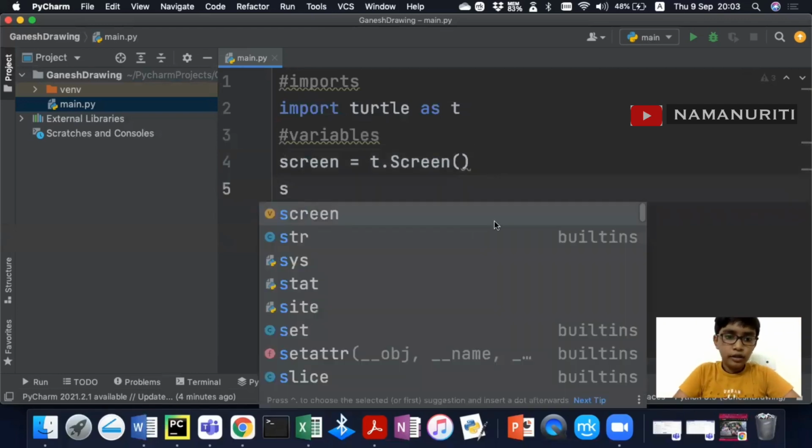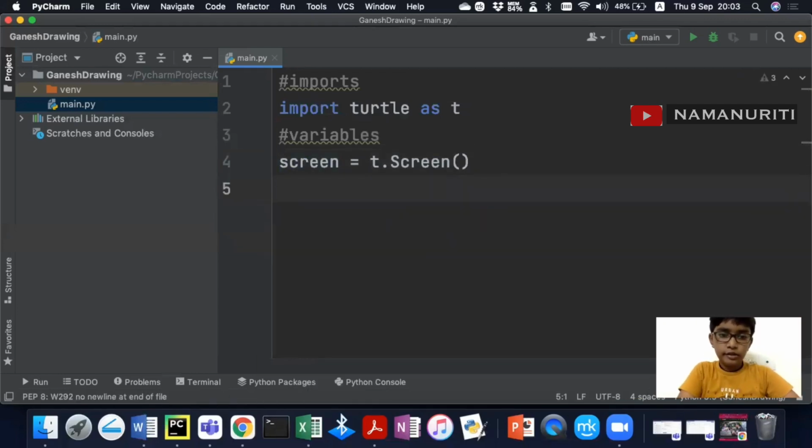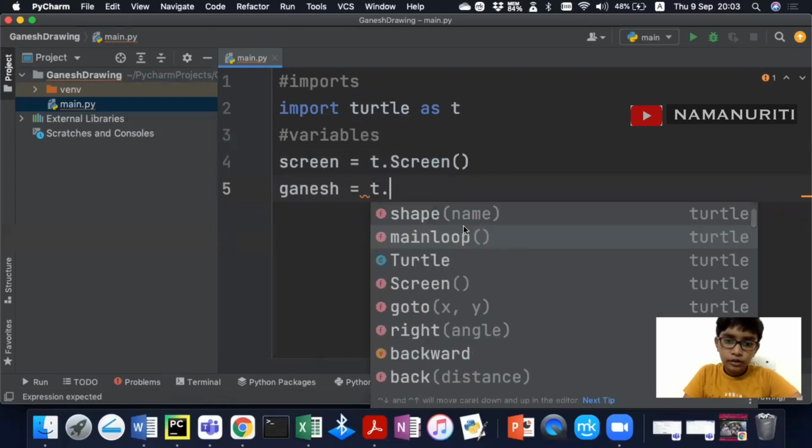So screen, and a variable called Ganesh. So this will draw. We'll make this draw. So t dot here.